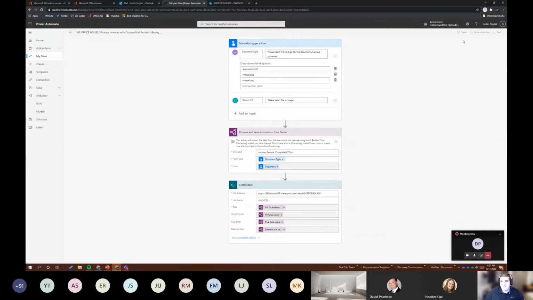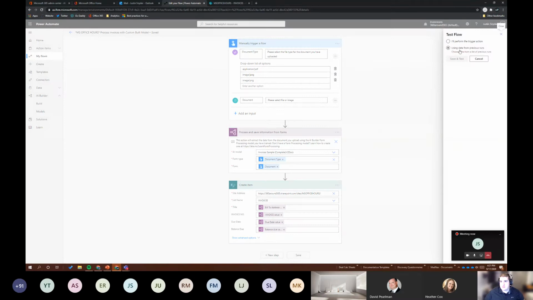To use an example, after it saves, I'll just run from a past test.